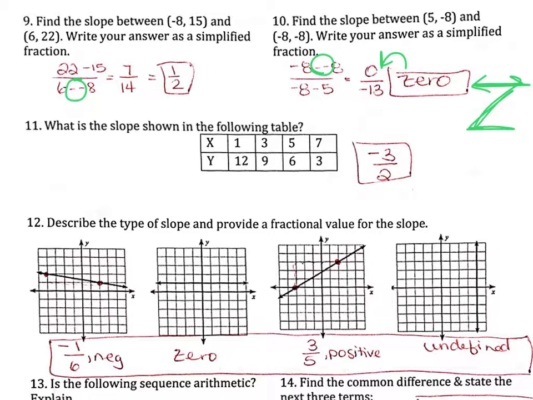On question 11, make sure that you have done change in y over change in x. That's the most common mistake, is people get their slope upside down, so that this y change, -3 right here, has to actually be on the top. For all the parts of question 12, notice that I have made points. I've found where the line crosses through the corners, and I've used those to answer my questions.